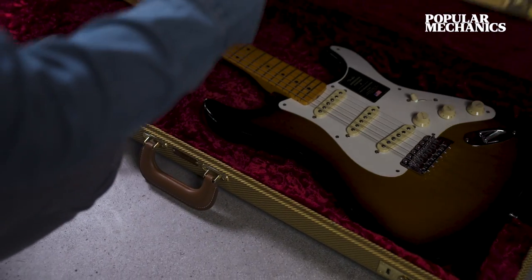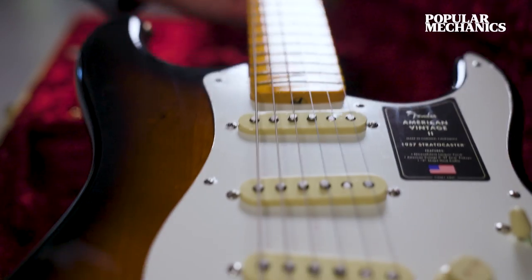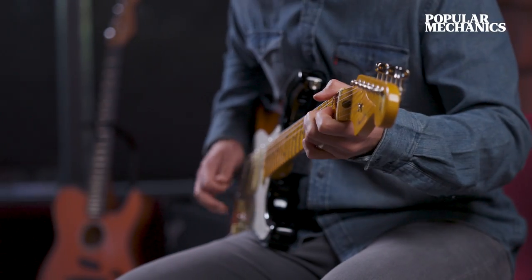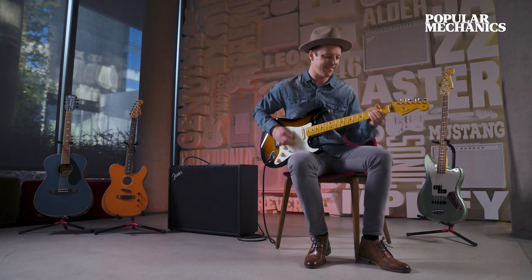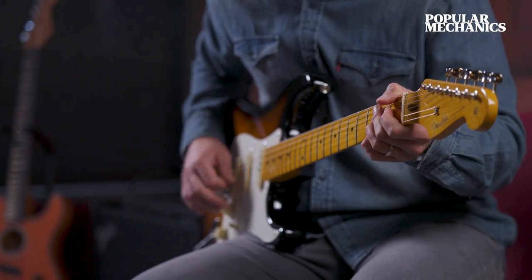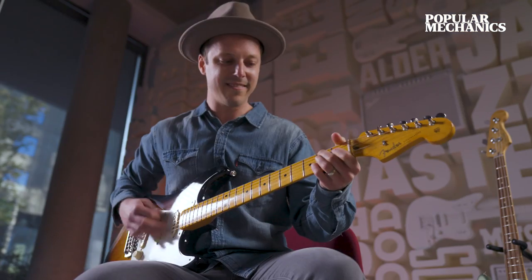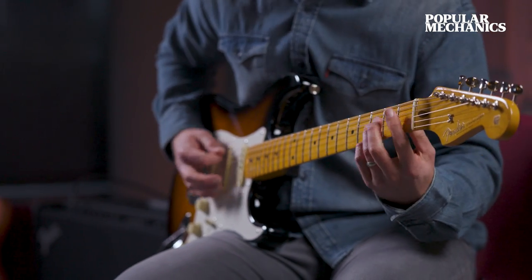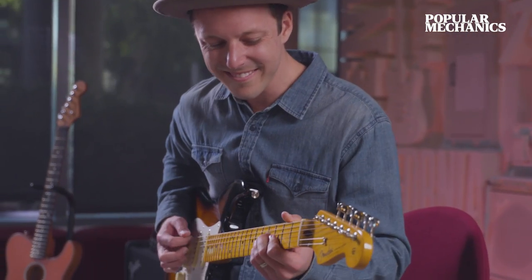We all play and we're all guitarists, and it's really important because we think of things from a player's point of view. This goes back to the beginning of Fender — its origin story is always how do we make it better, easier to play, sound different, introduce a new sound that people haven't heard before. There is a design language that we adhere to. It's not cosmetic; it's really tonal. We make our art so people can make their art, and that music is really the skeleton key that Fender has.